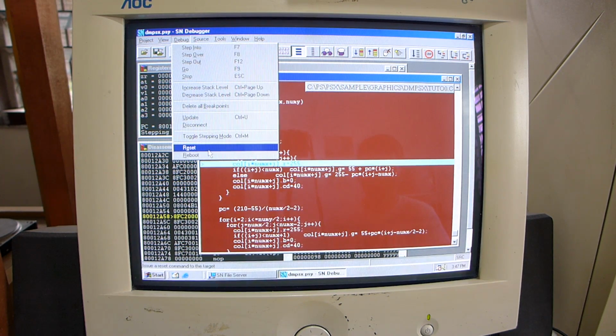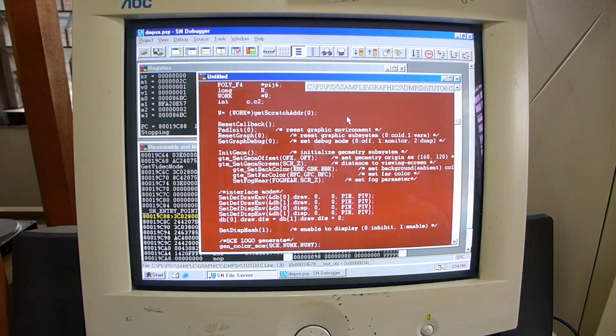and on occasion you need to reboot. I forgot to mention that when you're working with the SN debuggers, both the MS-DOS and Windows versions, you must put a poll host function within your main program loops.